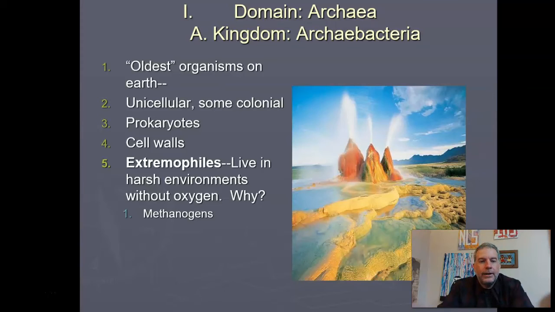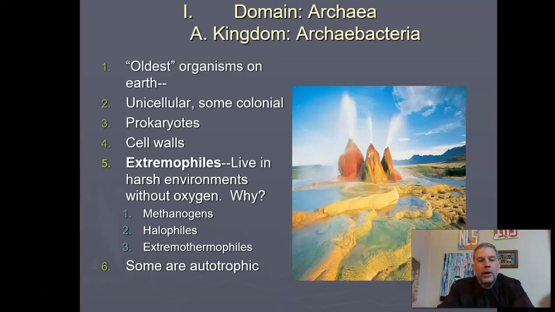There's groups of them called methanogens. Those are the ones that make methane, which is a flammable gas. It's partly what swamp gas is. And so these are the ones that live in swamps. Halophiles are ones that live in extreme salt conditions. That's what halo means. And then extremothermophiles, you can probably guess, live in super hot climates. Some of them are autotrophic, and they're the descendants of the very first autotrophs, first photosynthesizers on Earth, and chemosynthesizers. Remember, the chemosynthesizers in those hot sulfur vents are the base of their own ecosystems. I think we watched a video about that. Maybe I'll post a link to it again. But then so there's both kinds, both the photosynthesizers and the chemosynthesizers.